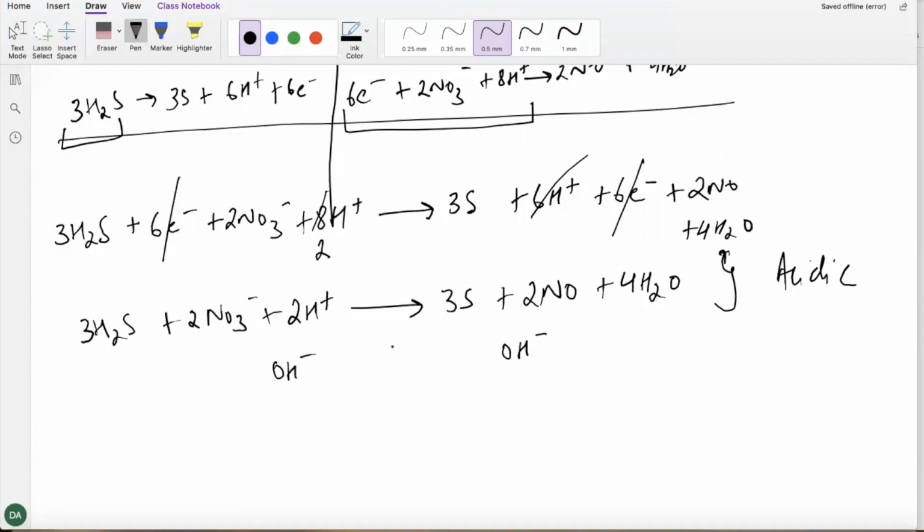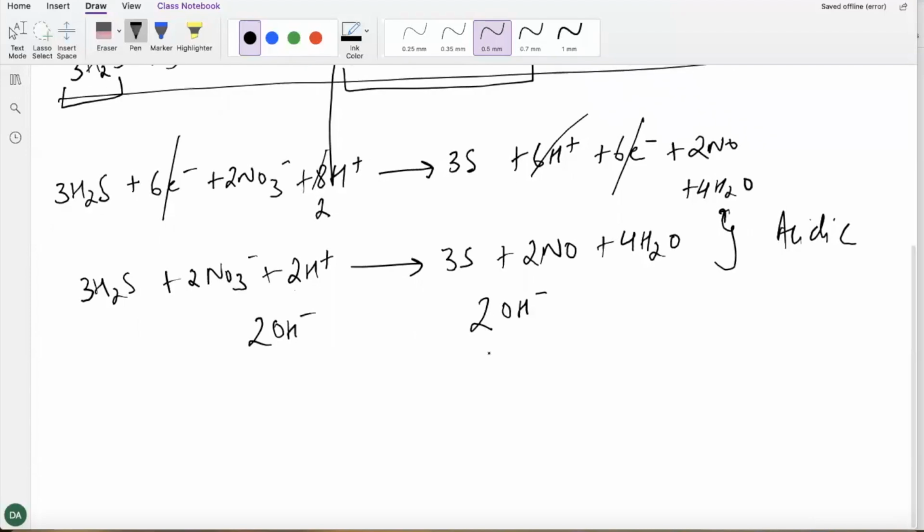All right. So OH minus carries how many on each side? 2. And the goal is to cancel these 2H plus. That's why we're adding 2 on both the sides. Okay, now guys, if we have to rewrite this, it's 3H2S plus 2NO3 negative. How should I write this next one, guys? 2H plus and 2OH minus? When they combine?